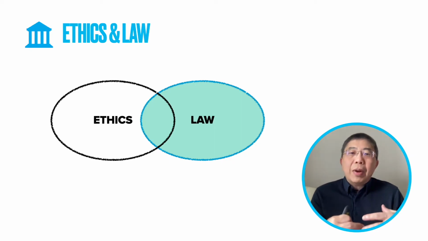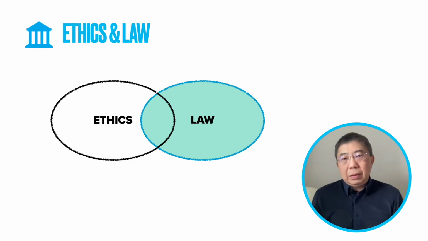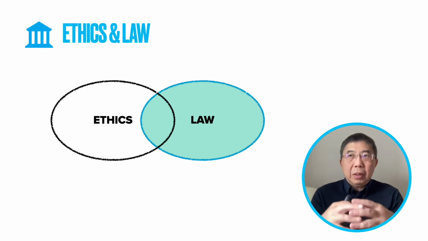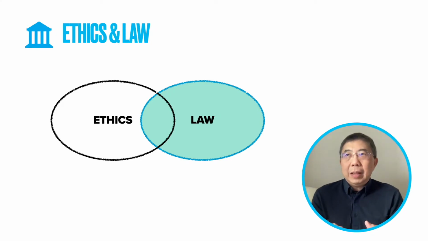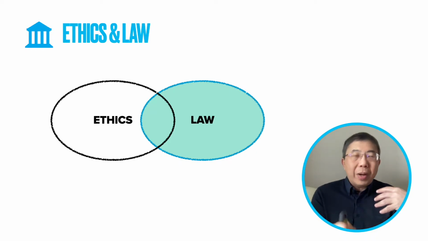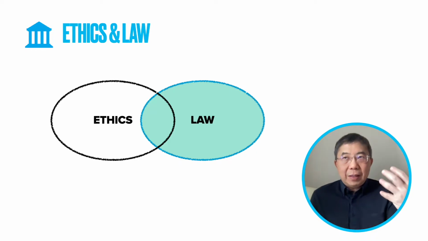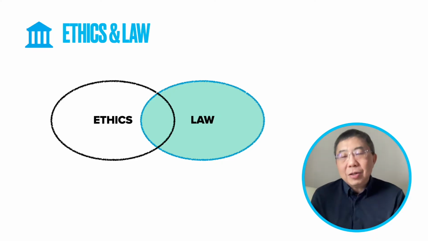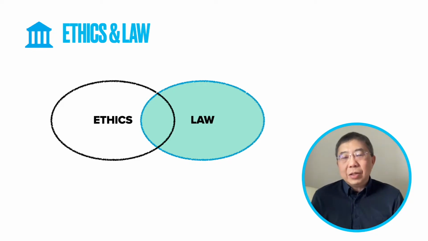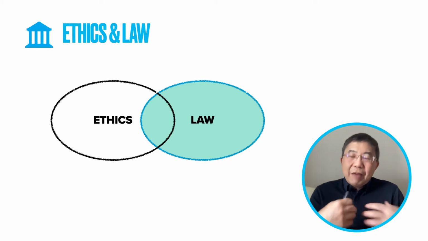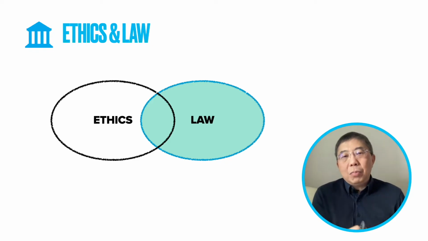So ethics and morality cover more than what is stated in the law. Sometimes many people just follow the letter of the law, and they always try to see what the loopholes are so that they can take advantage of each other, and they don't really look at the ethics and morality of their behavior. So it's therefore important to look at ethics and morality separate from the law as well.